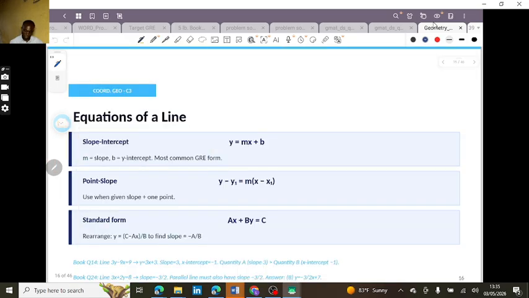Equation of a line. So this is a very popular equation. Okay, this is also another equation. The main purpose of this one is to even formulate the equation of a line. But for now, we're supposed to know that m is the slope and b is the intercept on the y-axis.